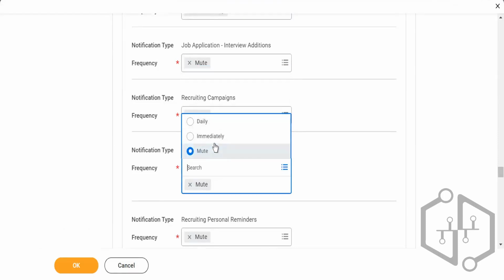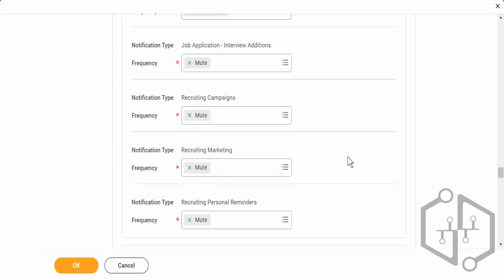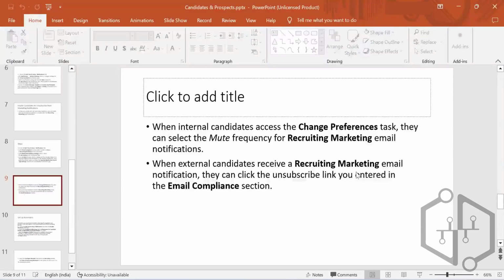So daily, immediately. Once we mute this, you will not get any recruiting marketing notifications. Just for information. And when external candidates receive a recruiting marketing email notification, you know what happens? They can unsubscribe directly by clicking on the link, and their email is entered automatically. What happens?